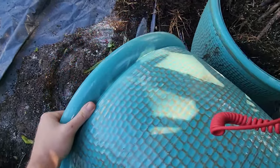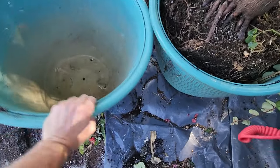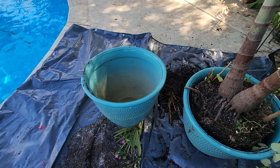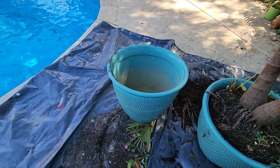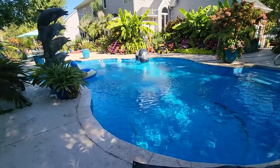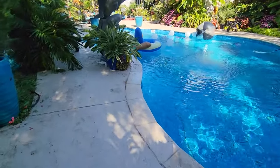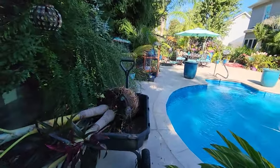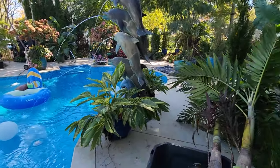That's what I was saying. Needed holes in the bottom. I guess I just had these sitting around from when I used to have lotus plants in these. I have three of them in the garage. They don't have holes in the bottom. Must have been from when I was doing some water garden stuff back in the day when the backyard had enough sun for water lilies and lotus plants. I gotta get those floats out of the pool.